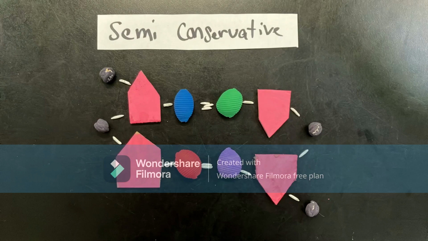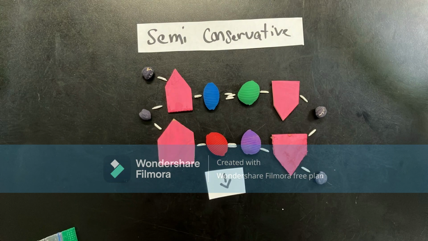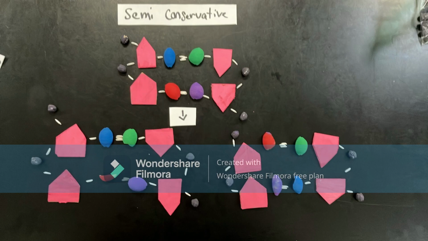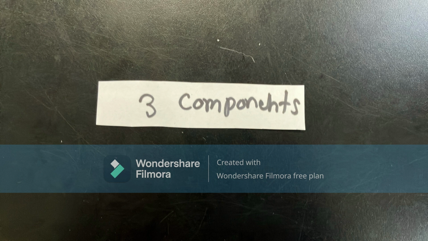DNA replication is a semi-conservative process in which each strand of the DNA double helix acts as a template for a new complementary strand. But what specifically happens for this to occur? First, let's look at the DNA nucleotides and what makes them.